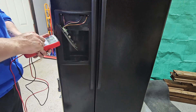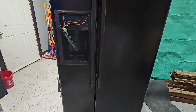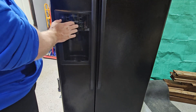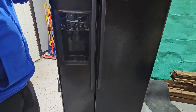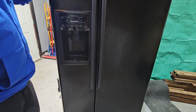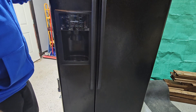So we have a rear board issue and a front board issue. At this point I think it's just about time for this fridge to go to the dump. The rear boards - I was having problems finding those. The front boards I haven't tried in a while, but it was getting pretty sparse. Once a machine gets to about 8 to 10 years old, parts get harder and harder to find, and this one is probably closer to 15 years old. Parts are tough to find - I've changed hundreds of those rear boards, so whatever was out in the industry is what's out there. You can still run your model number and check if parts are available.